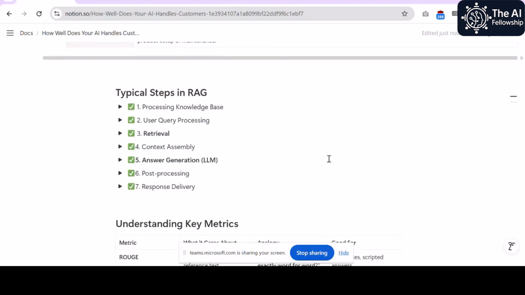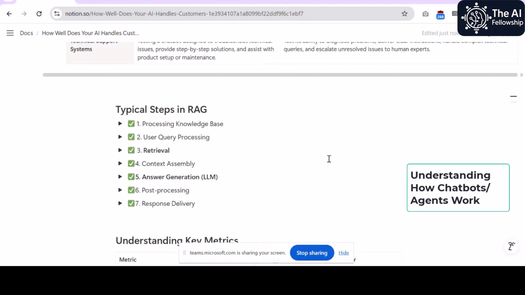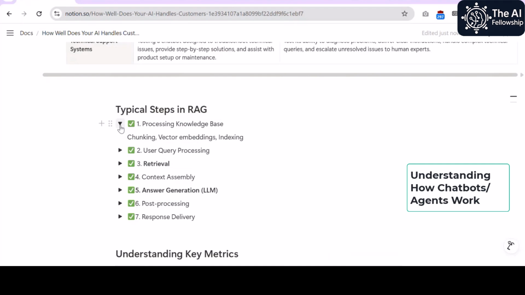Now, how do these chatbots work? We need to understand this. Almost all chatbots these days are RAG-based systems. I'll just give you a very high-level understanding of all the steps that are involved when we actually interact with the chatbot. So the first step is obviously processing the knowledge base. By the way, can we very quickly know who all are technical people here, who are into coding and software engineering? So coming back to the steps. First is processing a knowledge base, like whatever documents we are giving them. We need to give them information, whether we are training a chatbot for sales or for support or anything.